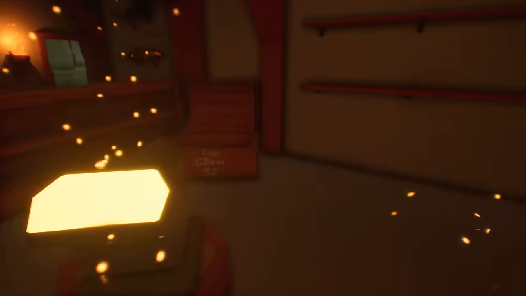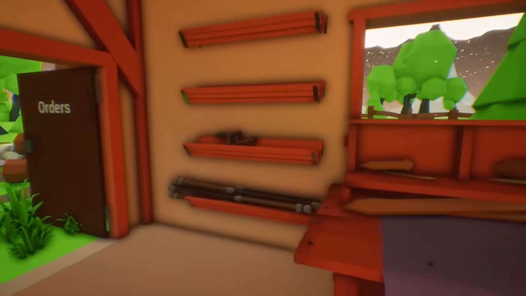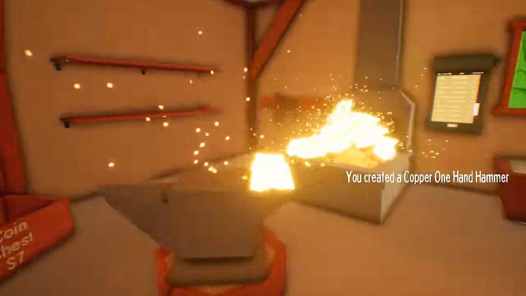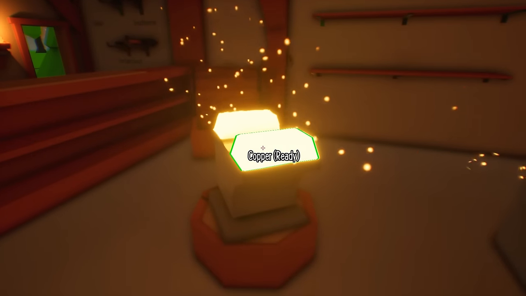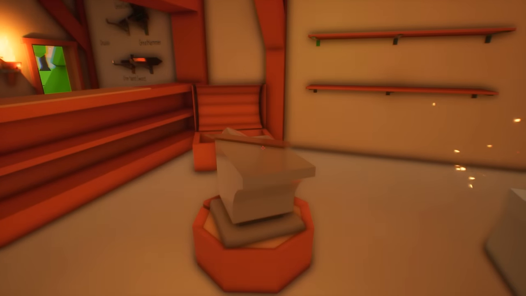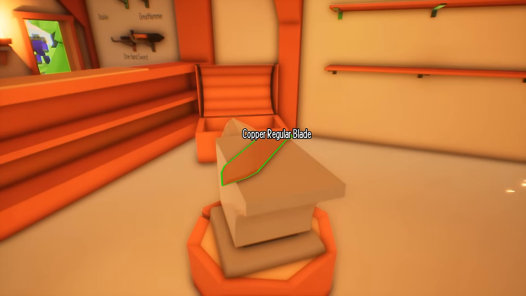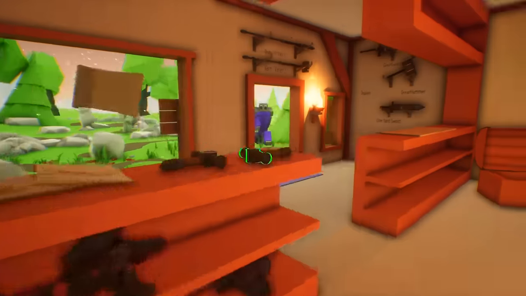How much money do we have? We have 7 bucks. All right, make me one hand hammer, please. Easy enough. Here you go, friend. Let's make that replacement immediately. It's actually the longest thing to make, one hand hammer, because you have to click this so many times. Like 10 total clicks to get the hammer head.